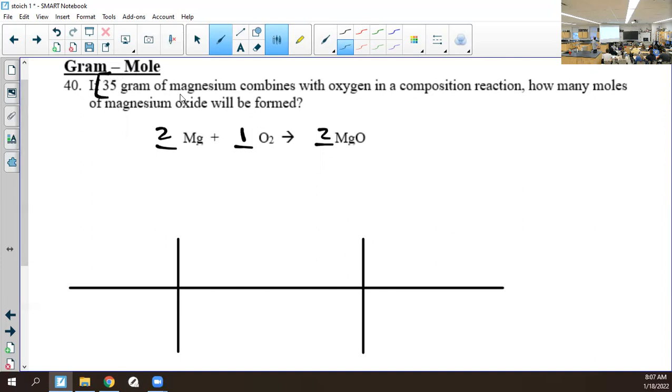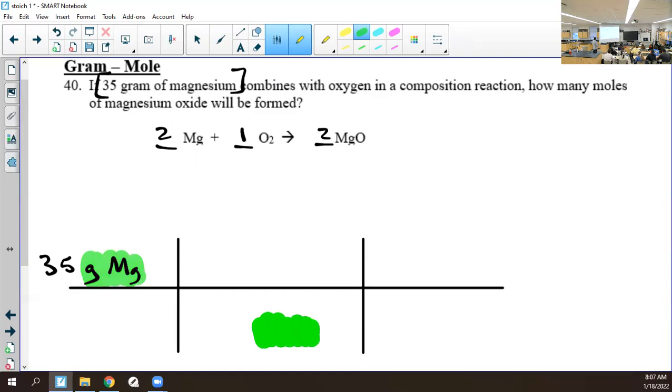So the number and unit I give you goes here, 35 grams of Mg. The process says that this unit here is always the same as this unit here. Before it was moles, which was fine because in the previous problem, the number and unit I gave you was moles. This is grams, which means down there has to be what? Tell your partner. Grams of Mg. We'll have to reinforce this over and over and over.